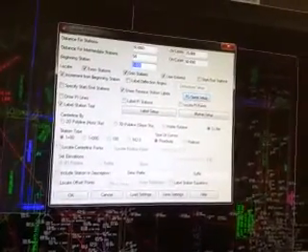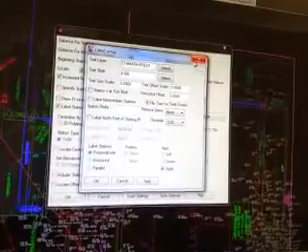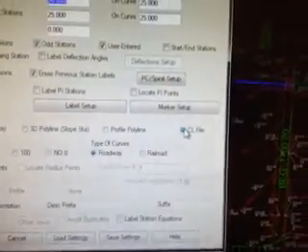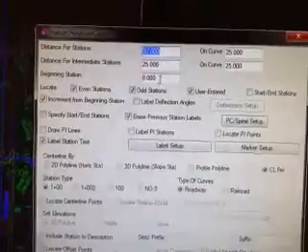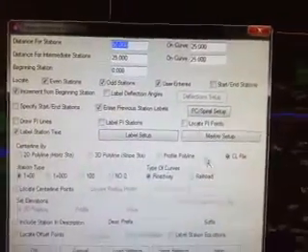Oh, it didn't like some number in here. Beginning. Let's see. What didn't it like? Okay, so the other thing is I pick centerline. I pick roadway, and then I pick centerline file. You could skip centerline file and just change the starting station here, but by using the centerline file, your stationing is going to equal what the centerline file has.